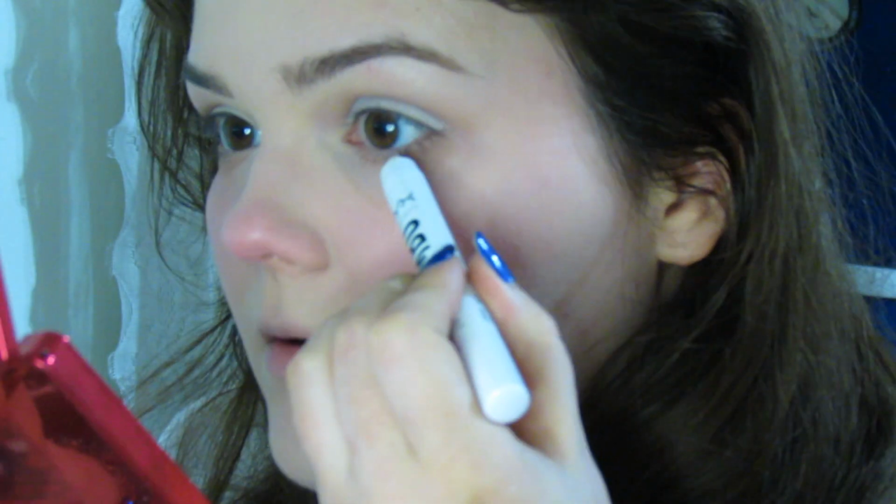Putting it just on the lid part, even bringing it into the inner corner of the eye, but still just the lid, not in the crease at all. Blend it out with your finger by just tapping like this. This is mostly a base for all of the blue that I'm going to put on. So I'm going to take some on my lower lash line as well because I'm bringing the blue down there. I'm doing it about 2/3 of the way in, stopping about right here, and just doing a thin little line underneath there.